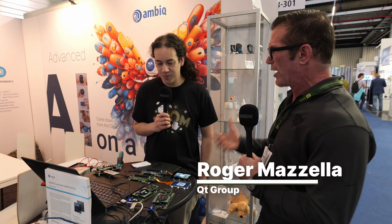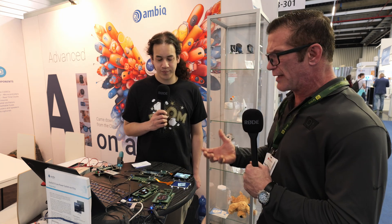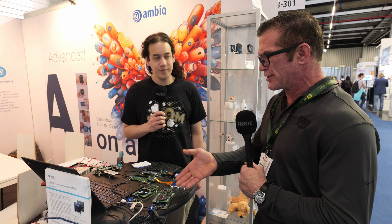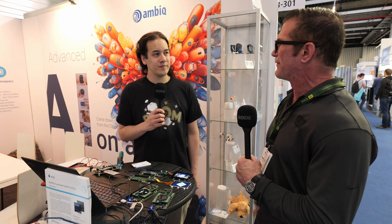When we start getting into the wearables market and platforms across numerous industries that really want to conserve battery life, the fact that we can do that but still develop and generate such a great experience for the customer — I think it's really going to benefit customers really well.